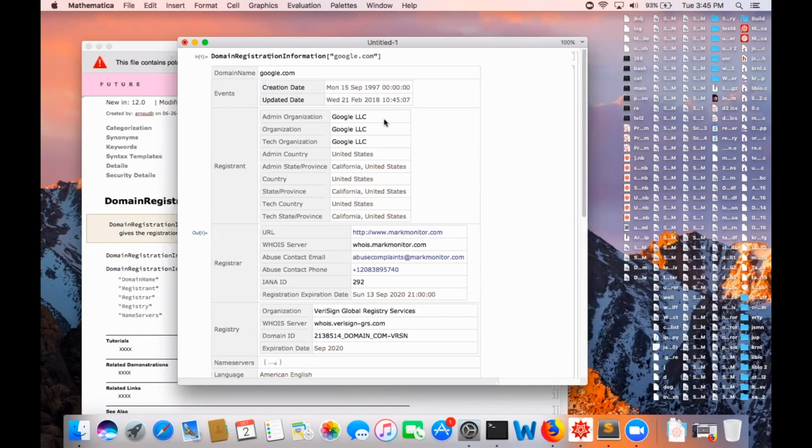So are those official names like admin organization? Is that an official term? That's the usual way they structure things at admin. Okay, but hold on. Contact. I don't think events is the right term for this first thing here. And by the way, why does creation date show up in black here when all the other keys are showing up in gray? Suggests the structure isn't quite right somehow.